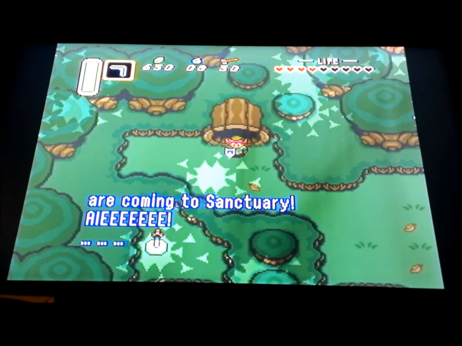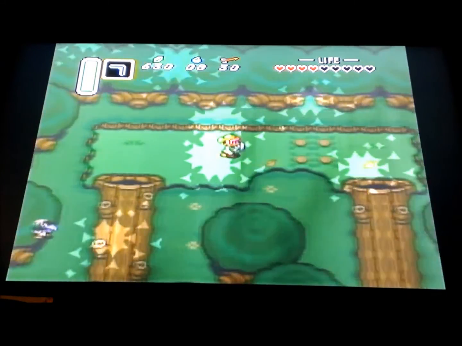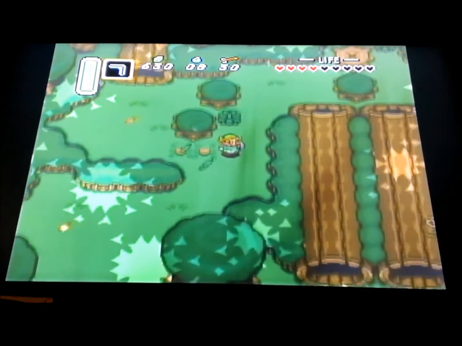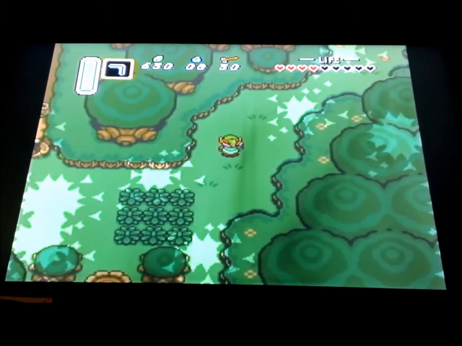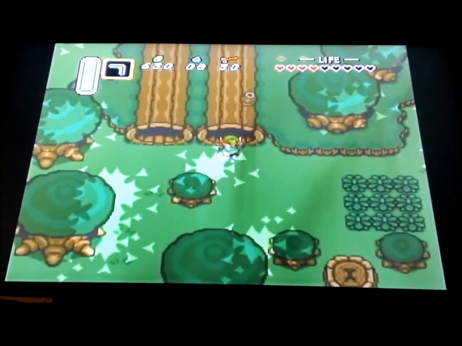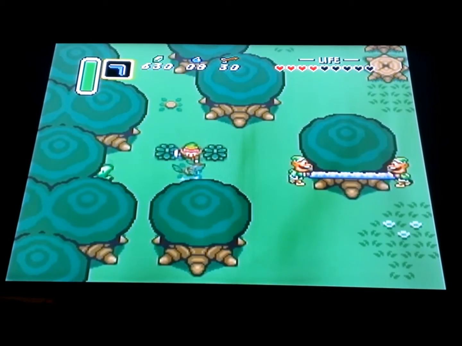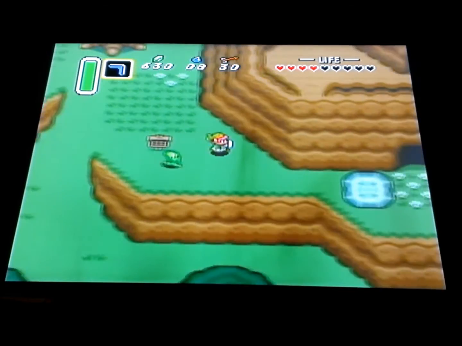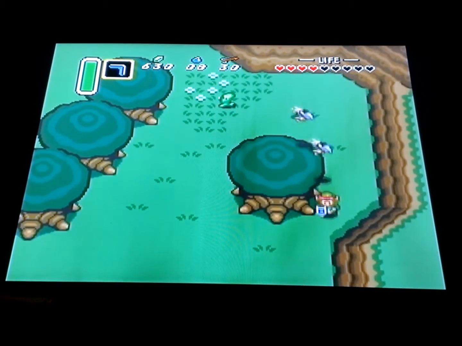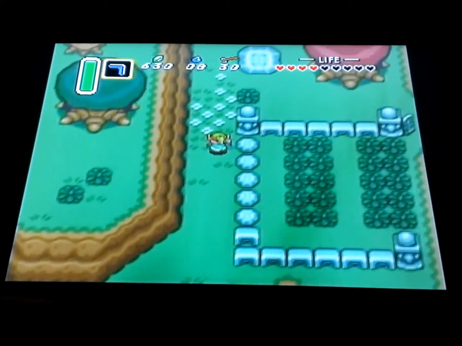Oh no! Soldiers coming to Sanctuary. Will the princess be alright? Let's go find out. That's always fun. The Master Sword is so much bigger! Wrong way. Sanctuary's right down here.